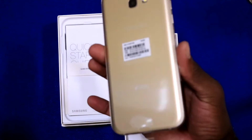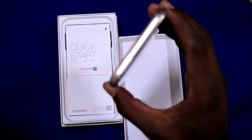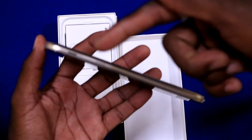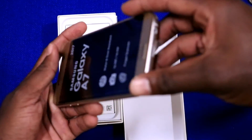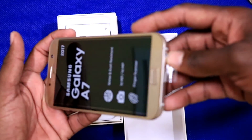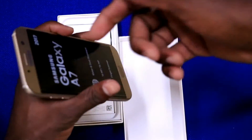It's very, very light. As you can see, it's very slim — I think it's ultra slim. The speaker is right here. This one I think is the on and off button. Here is where you place your headphones or earphones. This one is different from others because the one I was using, the Galaxy A3, I normally placed my headphones or earphones on the top side, but on this one it's on the other side.